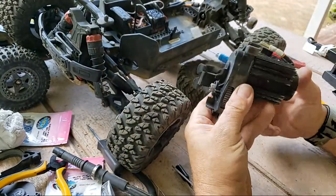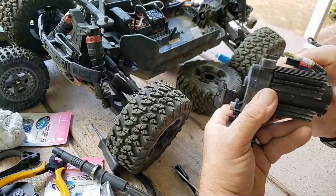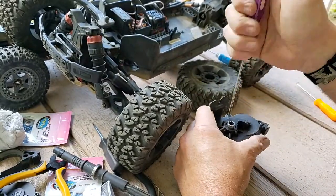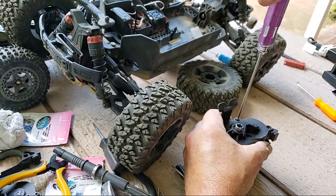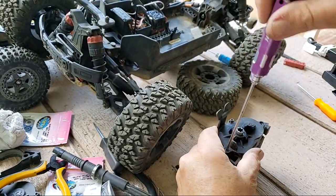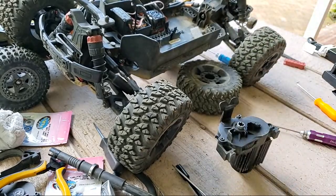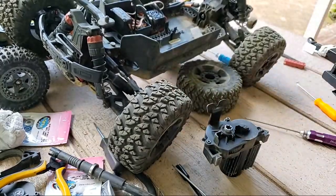So let's crack this thing open. This is the replacement motor. Let's see what this motor looks like. Right. Hopefully people aren't laboring out there on Labor Day. I think I need more paper towels.